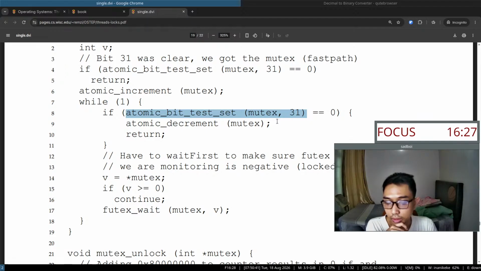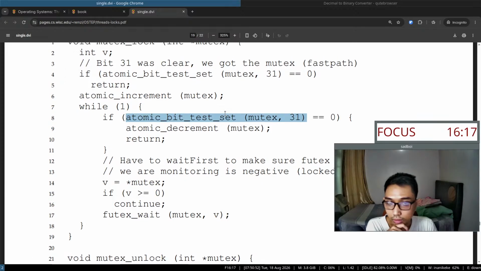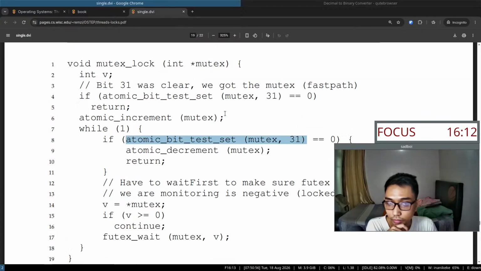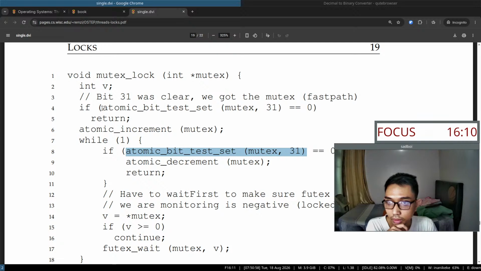Atomic bit test set. Okay. Mutex 31. Yeah, if this one returns 0, right? What does it mean?